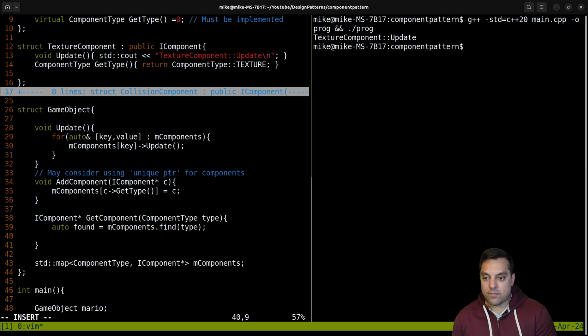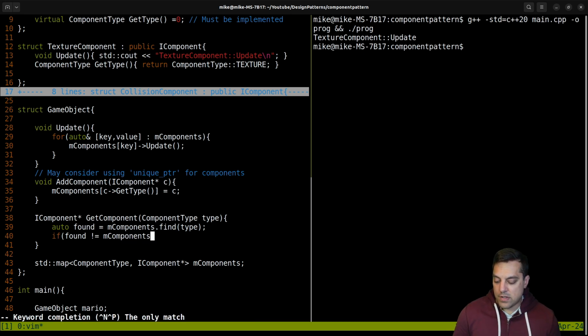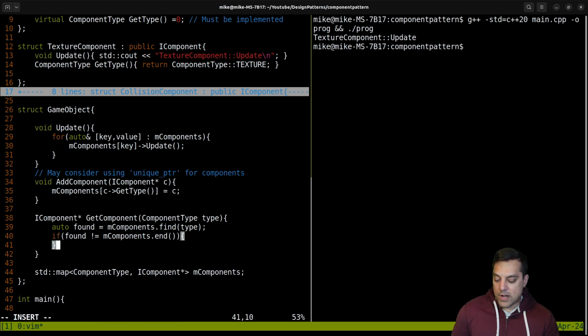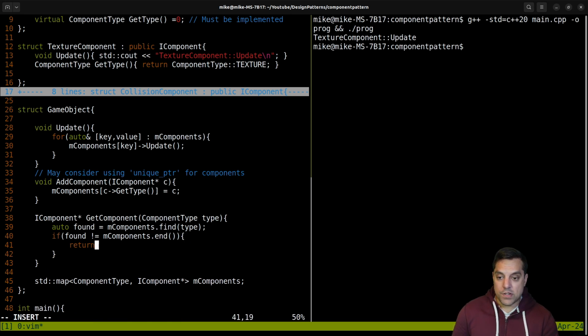And we'll say if found is not equal to the end, meaning we found it, because this is just going to point to some iterator where we find the first instance of our type, and in a map we just have one. If we don't run to the end, then we'll return the component here.